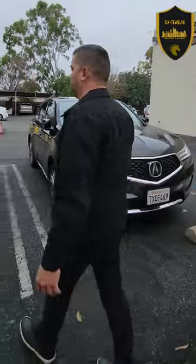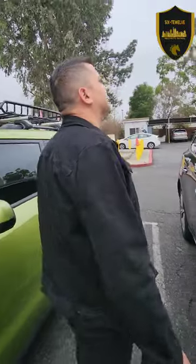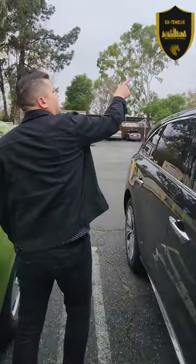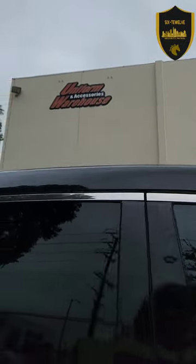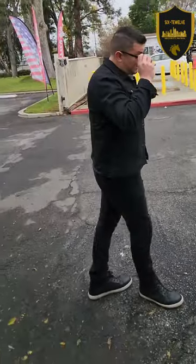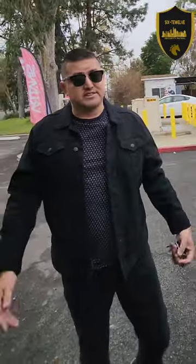Okay, so we just got out of this store and it was pretty cool. We got to see a lot of uniforms. It's called Uniforms and Accessories Warehouse. So we just exited the warehouse. They have many things here: tactical vests, belts, bulletproof vests, patches, shirts, shoes, undergarments that say security.